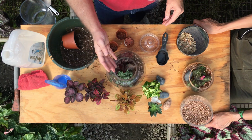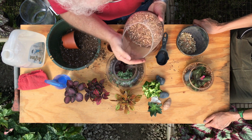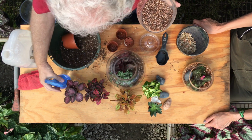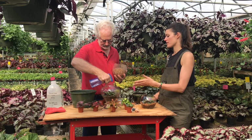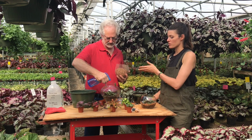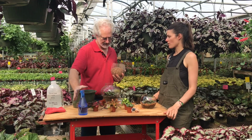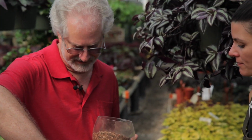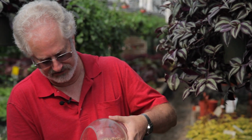And then the same thing here, you pick whatever you want to top dress with. And actually I'm going to wash a little bit of that soil. And no, you're not using any charcoal in this situation. Right, it could be horticultural charcoal, and you said you used to use all that stuff, but you found that this just survives just fine. Yes, I never found that it was beneficial, even though every book I had told me that's what I was supposed to be doing, and that's what I used to do.